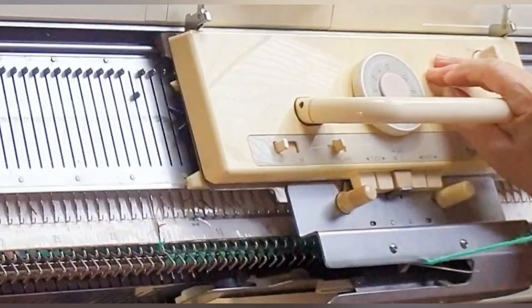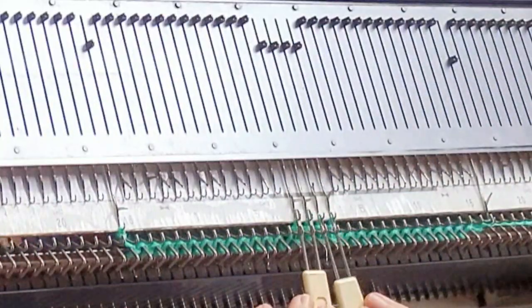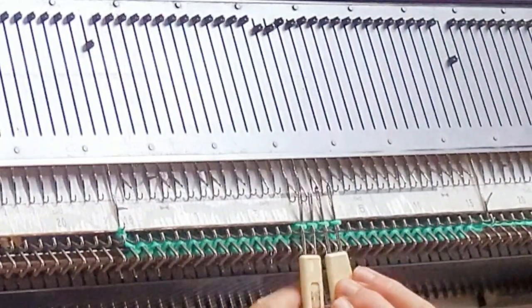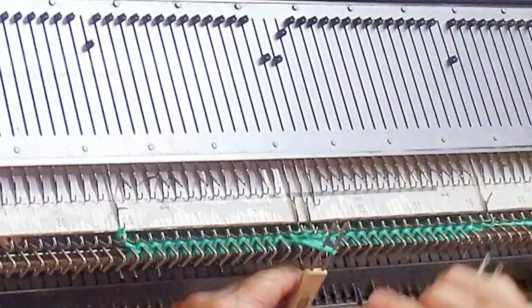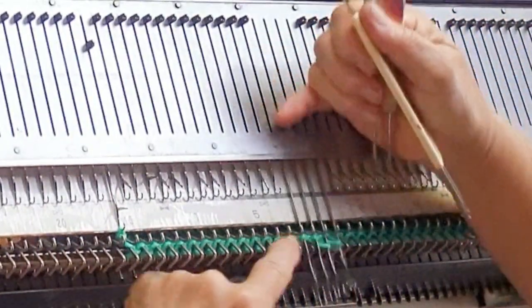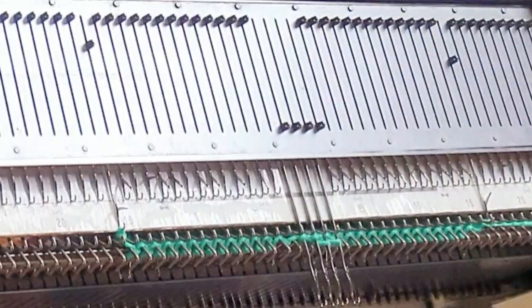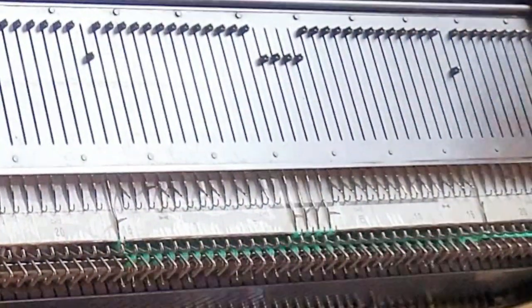The first row or two will be quite stiff while we establish the knitting. So I knitted four rows. Now I'm going to cross the four stitches — the two right ones in front, the two left ones behind — making a cable. The row right after a cable is the toughest one for the machine to knit, so I frequently bring the needles all the way forward and let the carriage knit back from hold, which eases it a little.